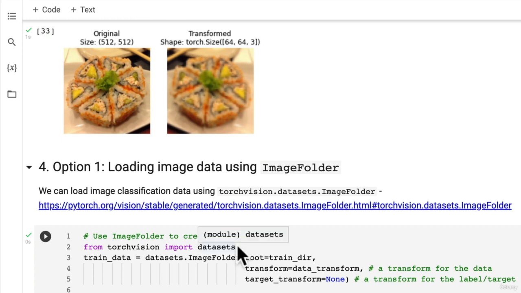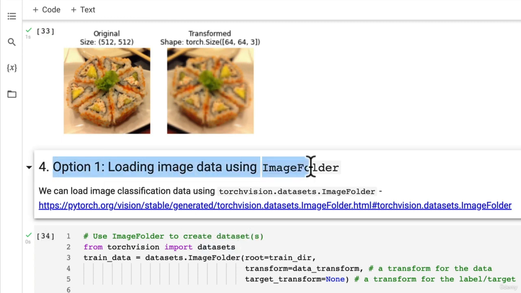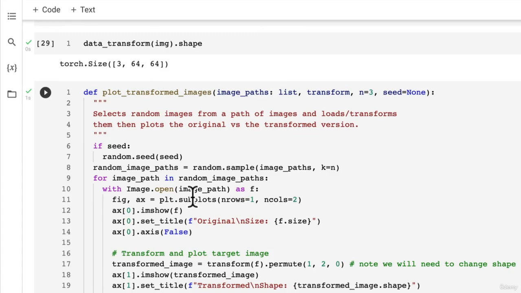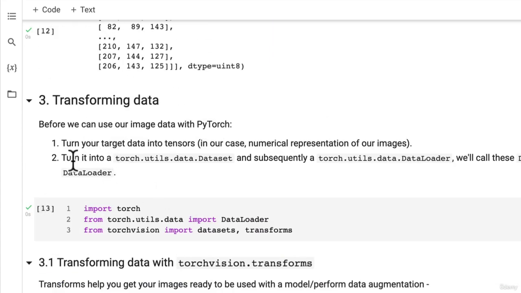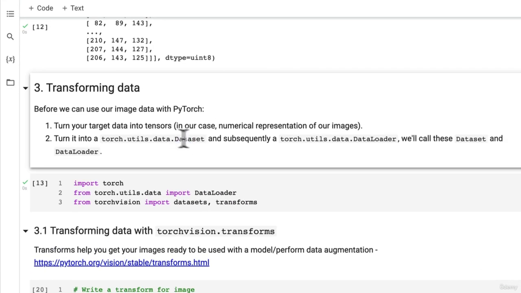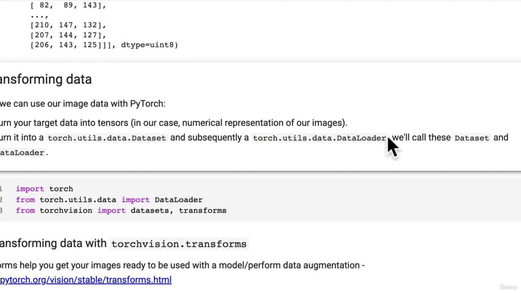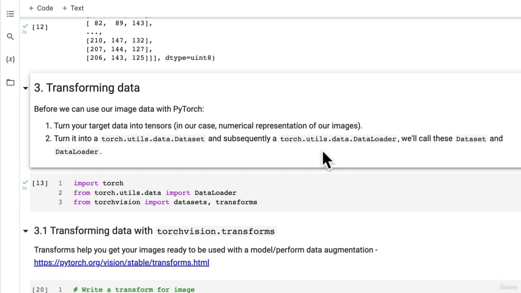For completeness, we wrote up here before that we wanted to turn our images into a dataset and then subsequently a torch.utils.data.DataLoader. We've done this before by batching the data that we've been working with.